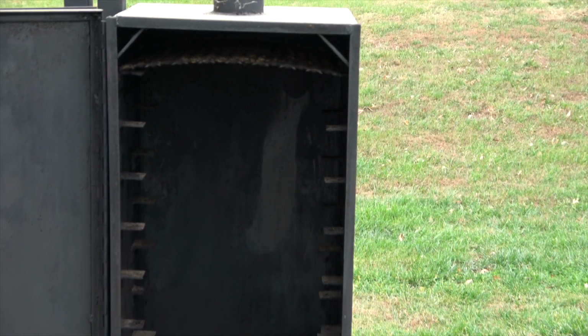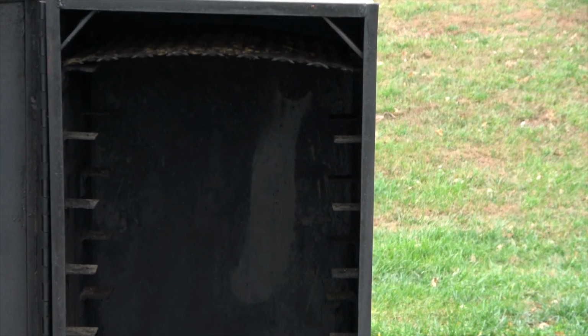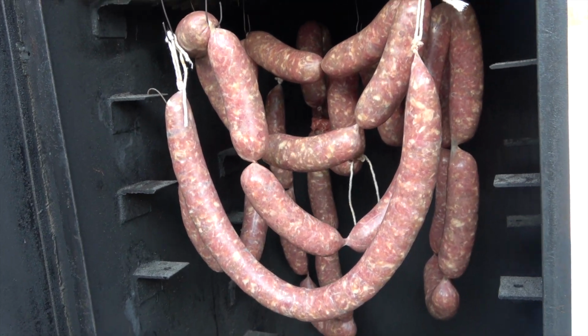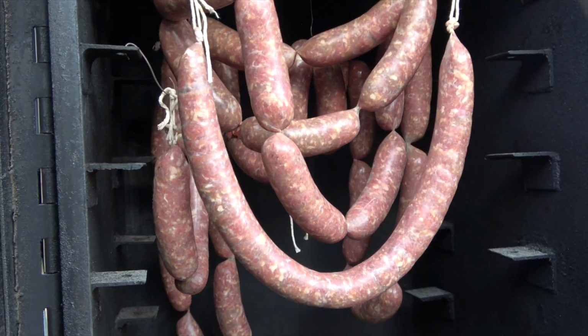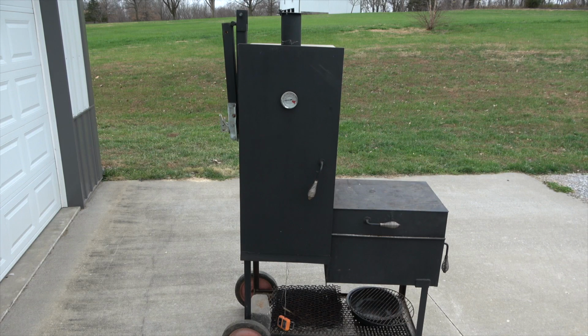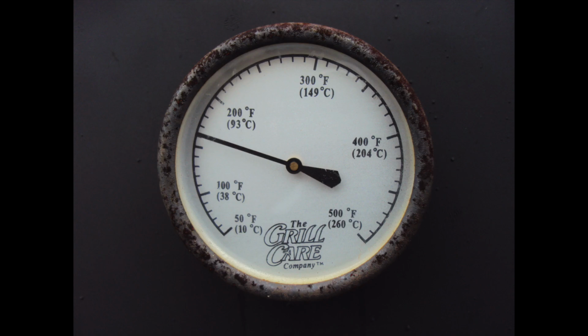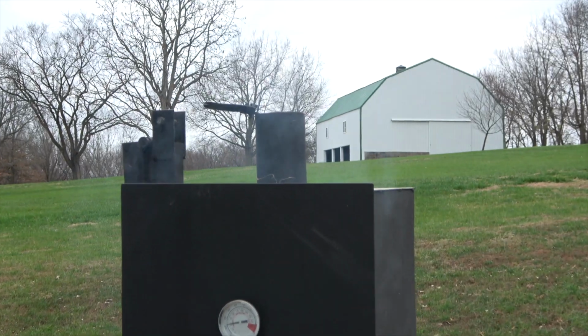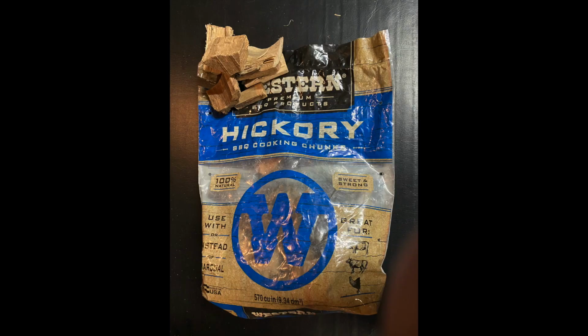In a hot smoker, place a hanging rack in the top of the smoke box. For optimal smoke coverage, hang the sausage in a way that the links do not touch each other. Then, shut the door and bring the temperature of the smoker to 160 degrees Fahrenheit. Smoke for 1 hour using your desired wood. I prefer smoking with hickory chunks, but apple wood is another good choice.